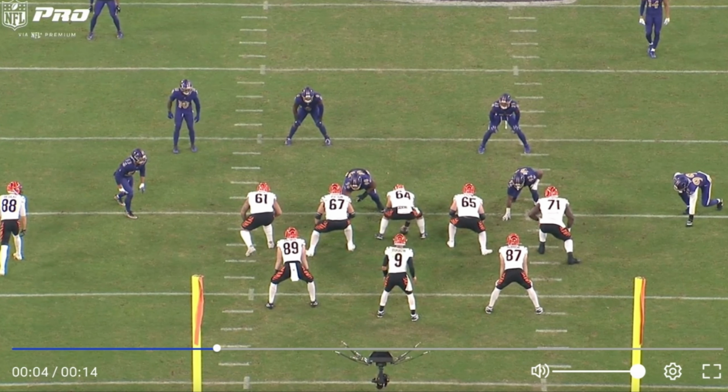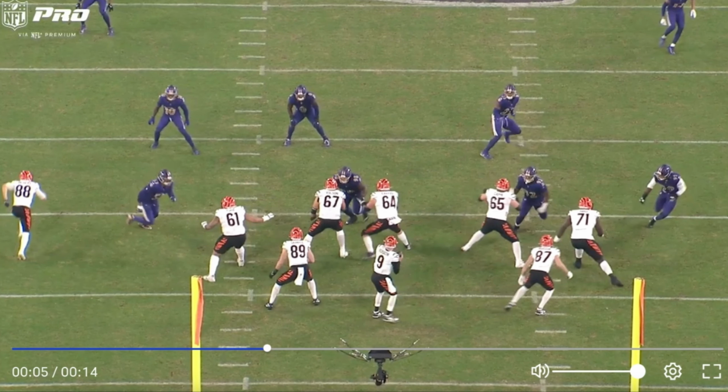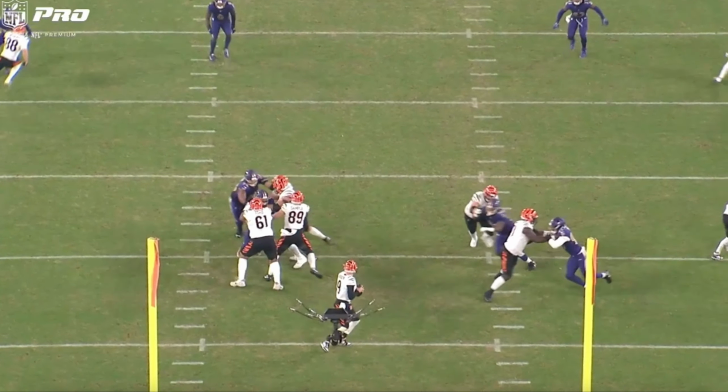Now we're back on the offensive side, the other side of the offensive line, with him as a 4-tech. You can see Travis Jones as a 1-tech right there off the snap. 64, the center, slides over. Madubuike is one-on-one, and now he's going to win outside. Forces that ball out.